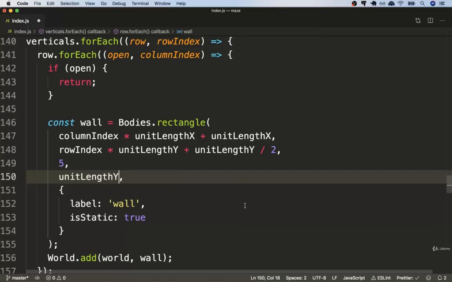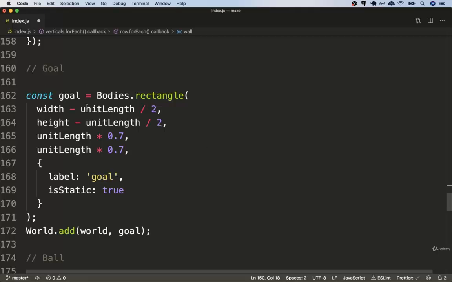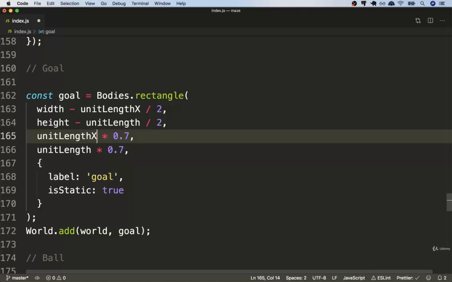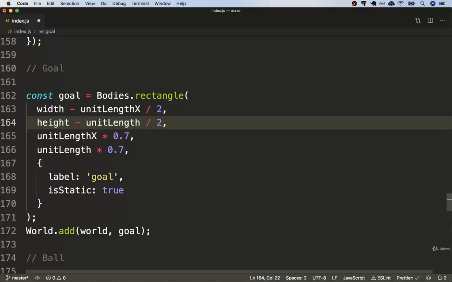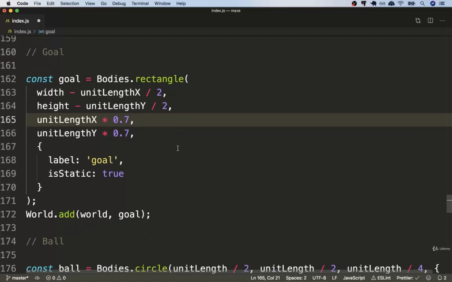Okay, just a little bit more. I know I said this was a nasty refactor, but we're almost done with it. So for the goal right here, we are multiplying by the unit length. Again, we've got the same ordering of arguments. So the first and third arguments need to take a look at the unit length in the X direction. So the first argument should go to X, third argument should go to X. And then the second and fourth arguments are concerned with the Y direction. So we'll do unit length Y and Y. So unit length X, Y, then X and Y.